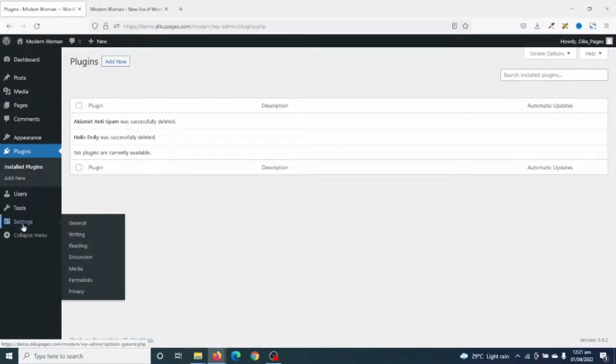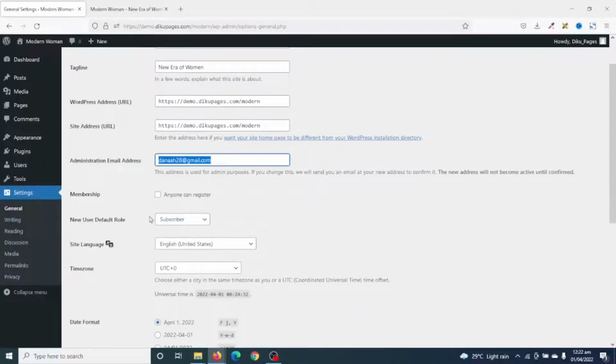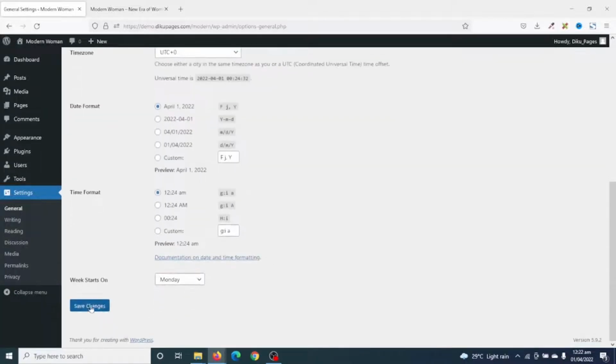Next, I go over to settings. In here, you can also change the name of your website as well as the site description. I've already set them during the installation of WordPress, so I'm not going to tamper with them. Next is WordPress URL and site address URL. In here, you need to make sure you see HTTPS here as well as here. This particular feature will make your website secure. It's very important. And this is the administrative email we set when we are installing WordPress. Next is membership. It's important you select anyone can register so that people will be able to register on your website if they are making orders. Going down, I click on save changes.